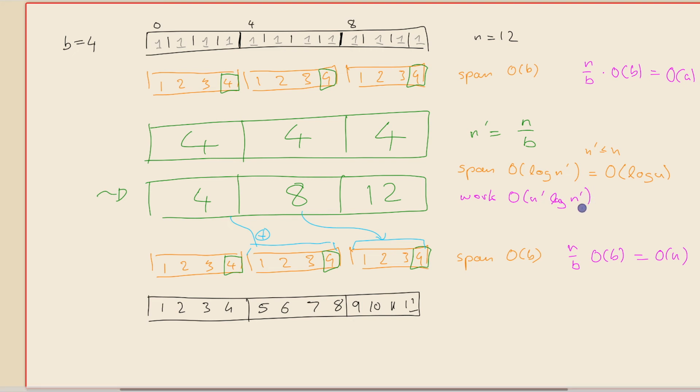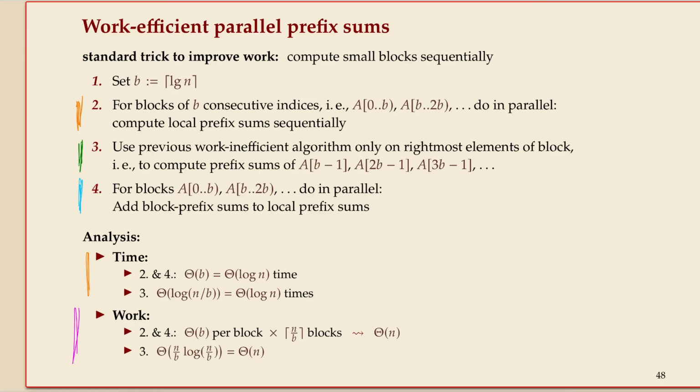And if you insert n divided by log n, the log just cancels, and there's a minus log term. You'll see the same computation in the tutorials again. That happens to be order n as well. Okay. So we have linear work, which is the best possible because the sequential one also takes linear time. And well, to fill n numbers, you have to spend linear time. There's no way you can improve on this.